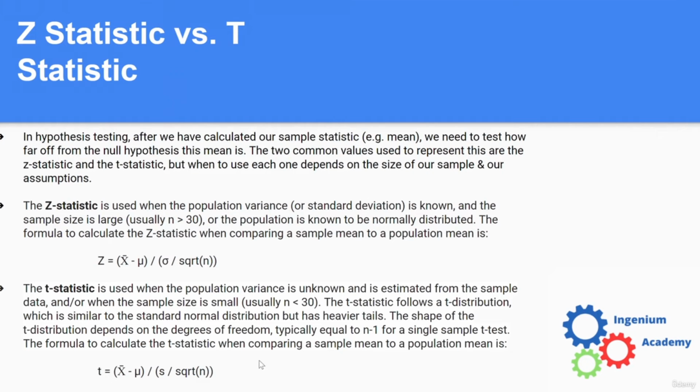And so the normal distribution is characterized by mu and sigma. The t-distribution is characterized by n-1 degrees of freedom, where the degrees of freedom is the size of our sample minus 1. And the t-distribution has heavier tails, so it takes more distance from the mean to be able to reject a null. That's because we want to account for this uncertainty. And so let's go into a handwritten example so I can explain this in further depth.